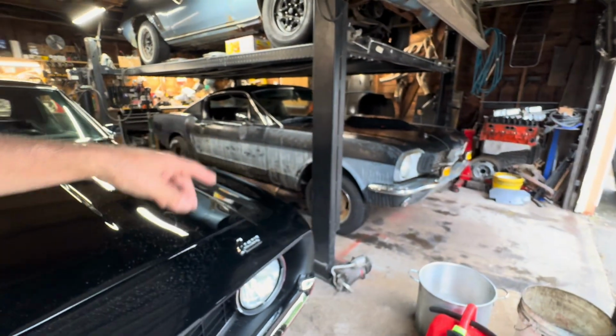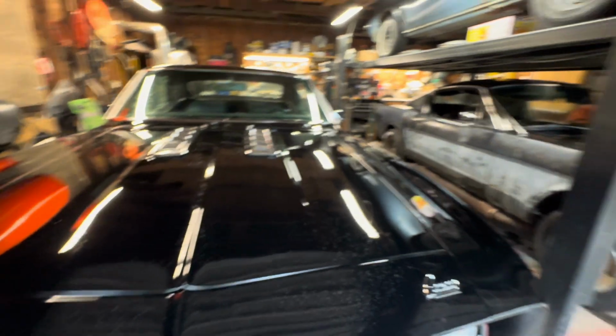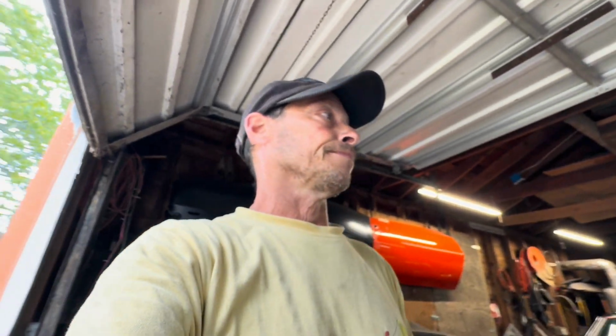I don't know what I'm going to do as far as a powertrain in this car, but I'll figure it out in the next couple of days. But I'm not going to touch that Mustang until this car is done. I might start on that as my son's pulling that apart. You know, I might do that. This way I can kind of get two cars done at the same time. But, yeah, I really like these.